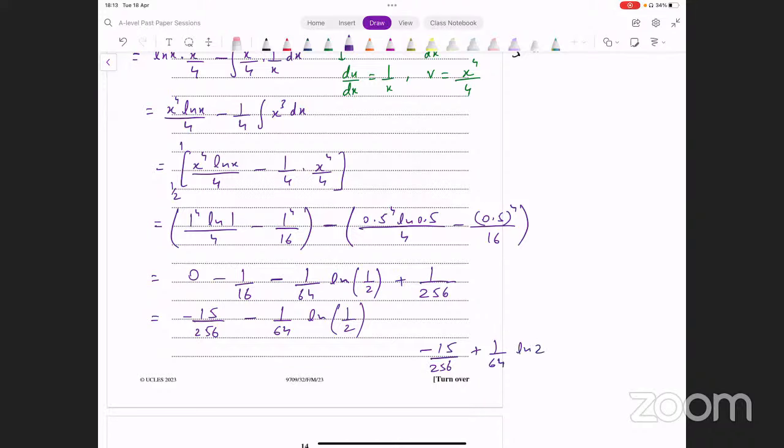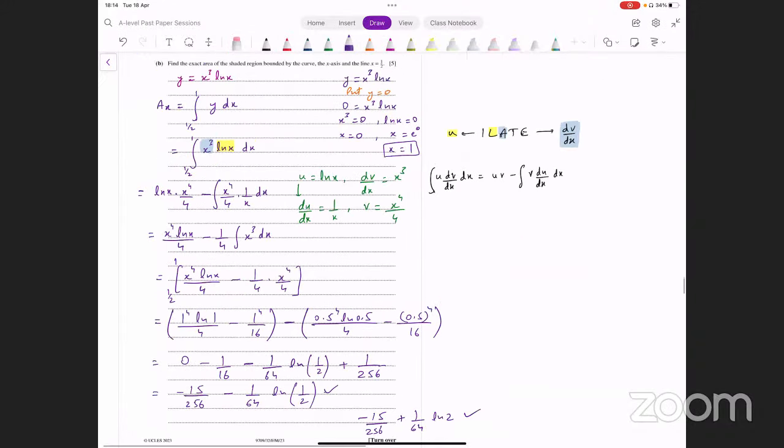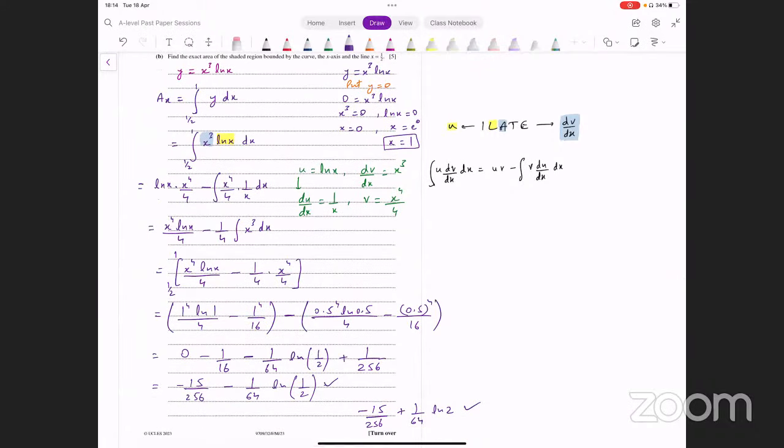उसमें इस तरह भी लग सकते हैं, अगर आप 2 को ऊपर लेके जाएंगे 2 की पावर minus 1 हो जाएगी, राइट? और फिर माइनस को अगर बाहर मल्टीप्लाई कर दें तो उससे आपके पास ये भी आ सकता है, ठीक है? So this is also correct and this is also correct. That's the exact area that we were looking for here. Okay, that's 8 part B.